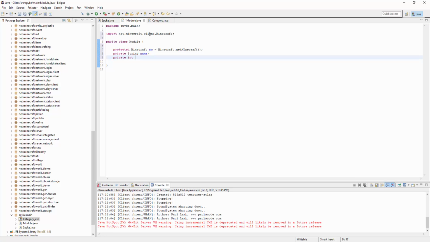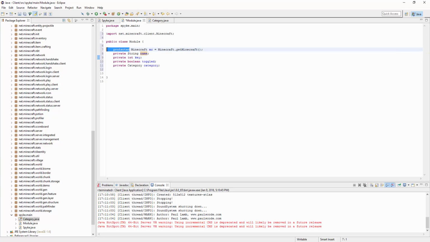Private int key. Oh, don't forget the semicolon. And lastly, private boolean toggled. Oh, I'm sorry, lastly we need private Category category. So this one is the name of the hack.